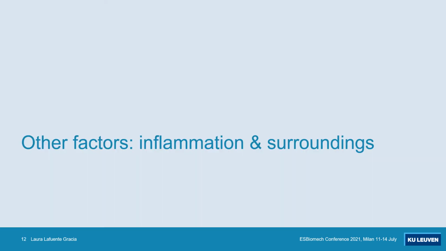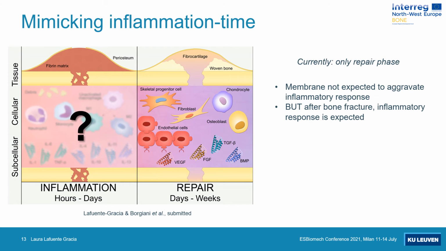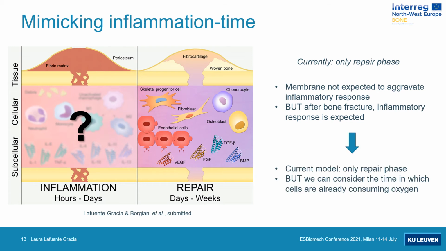Additionally, the influence of other factors was also investigated. For example, our current model only considers the repair phase. Although the membrane is not expected to aggravate the inflammatory response, we know that there is an inflammatory response after bone fracture. What we can do is consider the time in which this inflammatory response is happening, that is, when cells are already consuming oxygen.